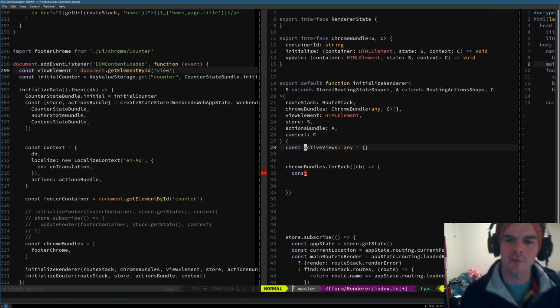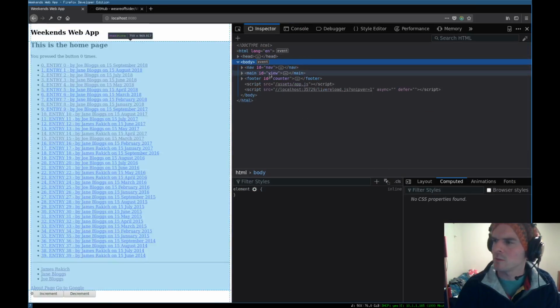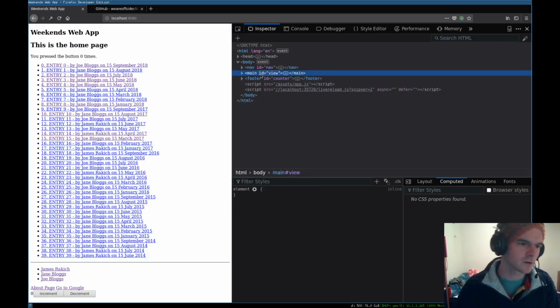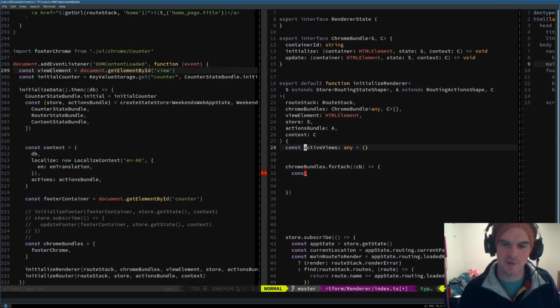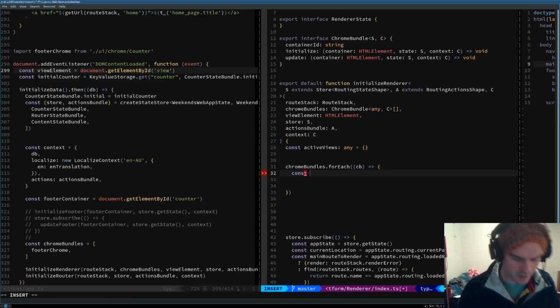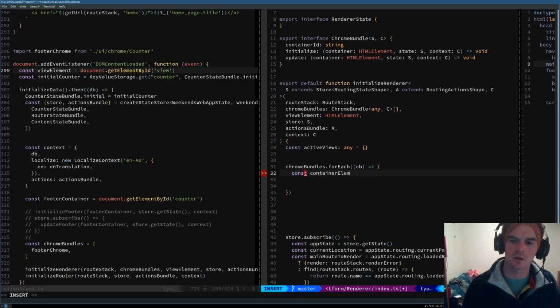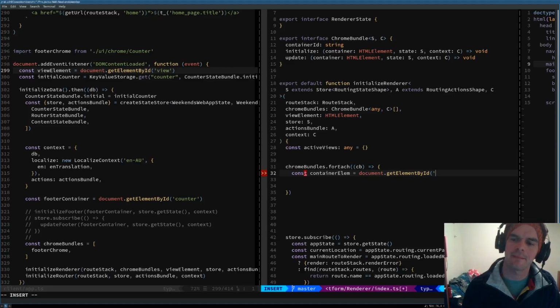And we can't do it from the scope of the view element because that's not quite high enough. If we did a get element by ID, this would not be able to see this. Although when you do get element by ID in a scope, that might not actually be true, because get element by ID is meant to be super optimized and grab the thing you need super quick. Either way, we'll do it from document. So let's go container element, document.getElementById, and we'll grab it from cb.containerID.